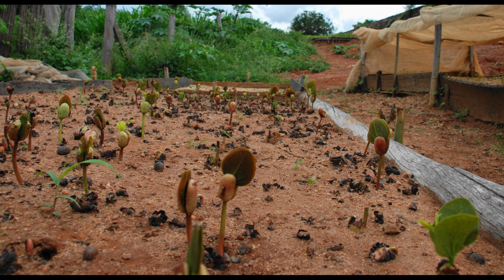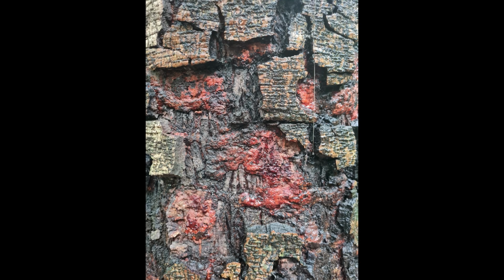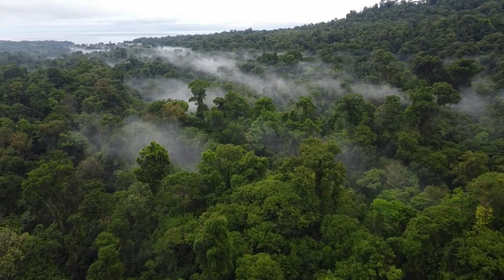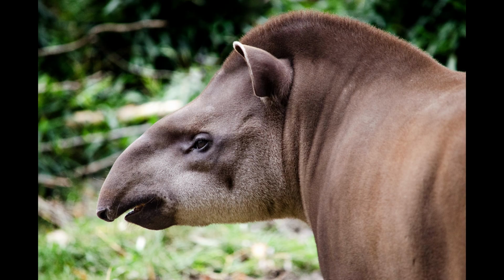From the leaves of the young plants, to the shells of the fruit, to the trunk, to the roots, cut them open somewhere and you will probably find little pockets of resin, part of a secretory system, it's called. And the tree will quickly start synthesizing more to respond to the wound you just made, ready and eager to respond to threats. Many of these trees being in the humid parts of the tropics, it's a great environment for plants, but also for insects, fungi, microbes, and larger herbivores as well.